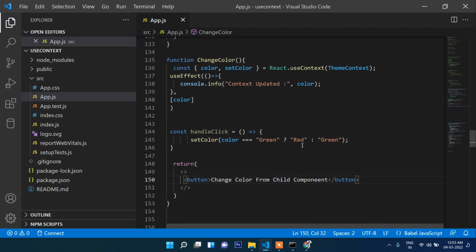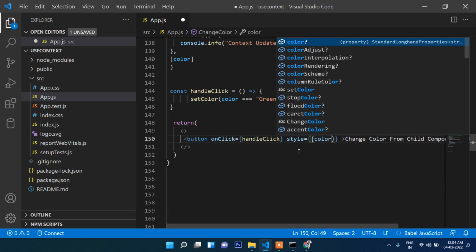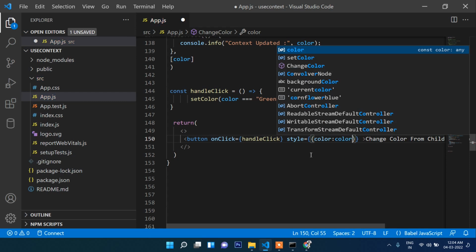So here we will write onClick, and on click this function we will call, and also we can write style equals to color. Whatever color we put will show here also.